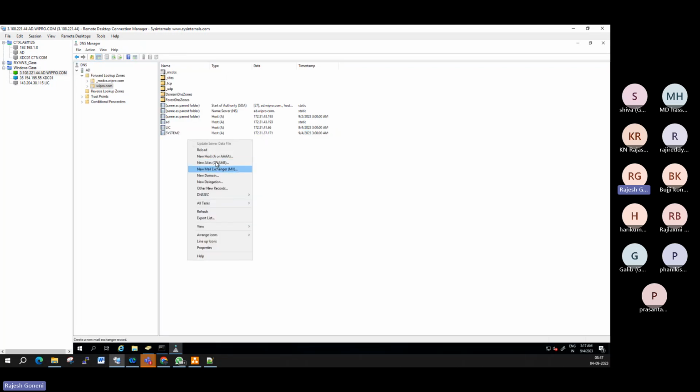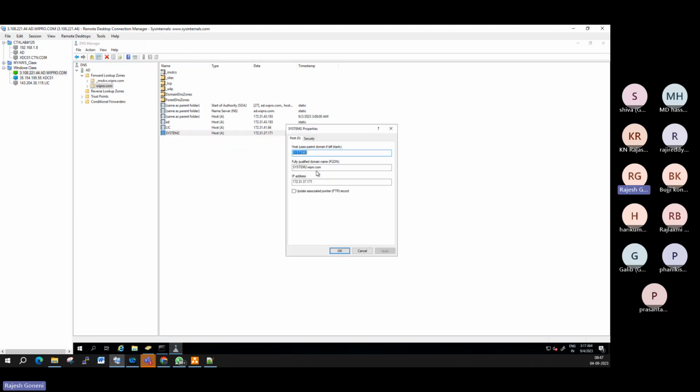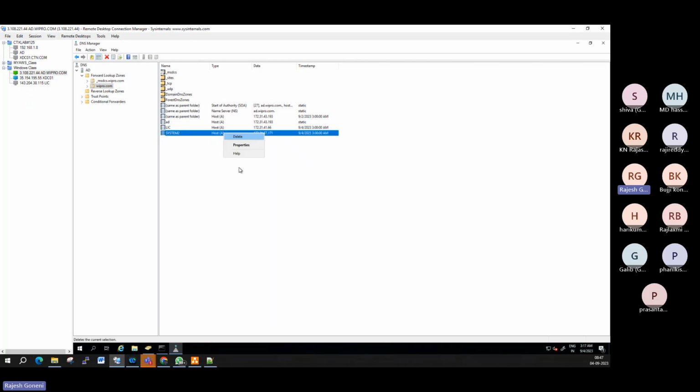So what we can do: for System 2, you can go to Properties. The name is there. Removing and adding is not possible, so right-click directly and delete it.